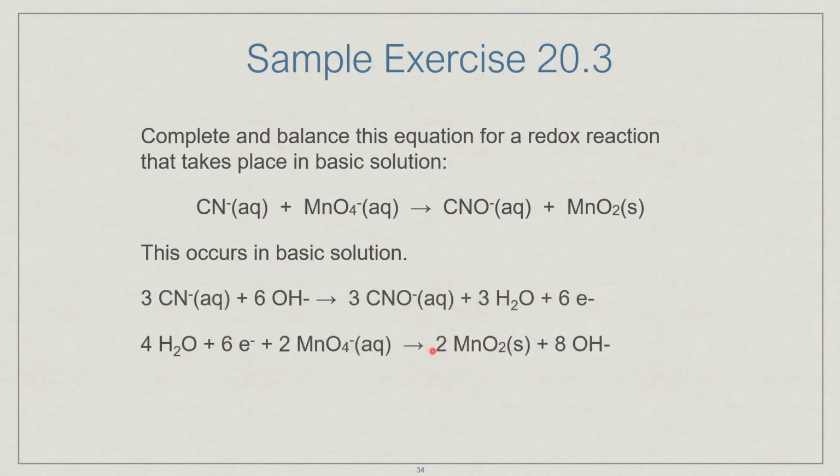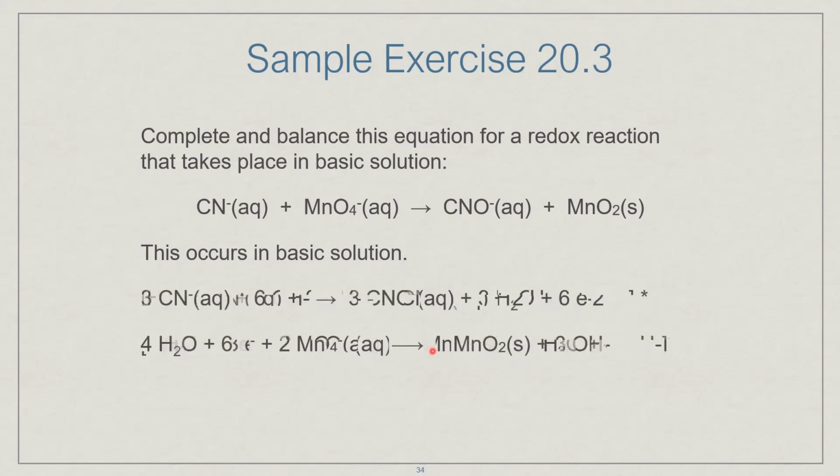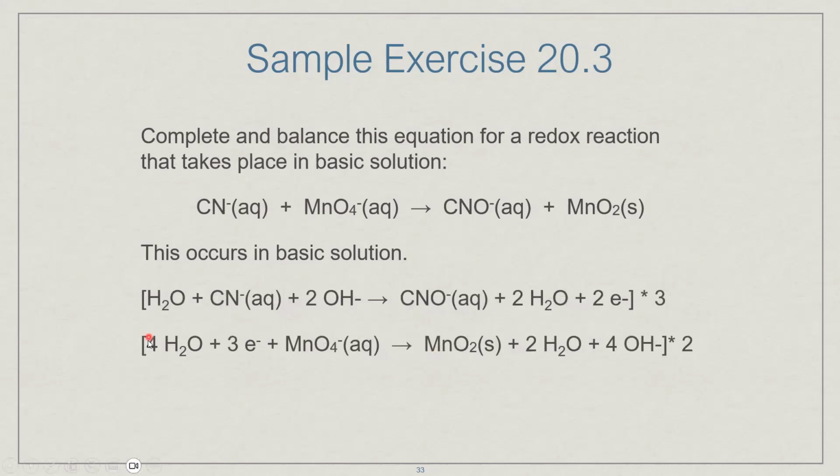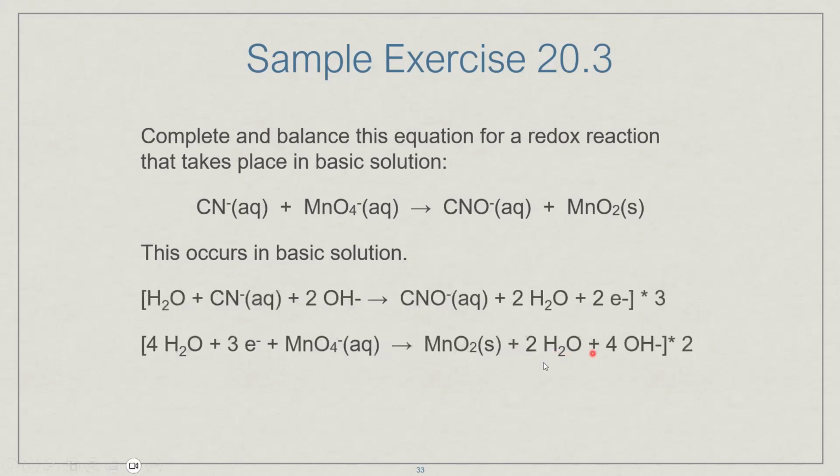So when we do that, oops, actually, in this case, you'll notice, if we think about it, 4 water on the left here. When we multiply by 2, we should have 8. But I only have 4 on the left there. It's just going to be because we've also got water on the right. So in this case, I'm just sort of accounting for what we have on both sides of these reactions for each of the half reactions individually.